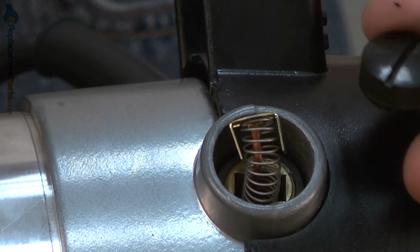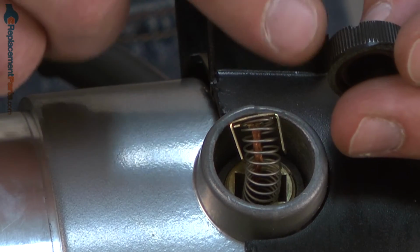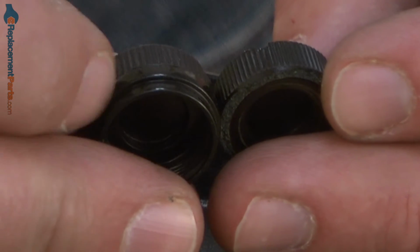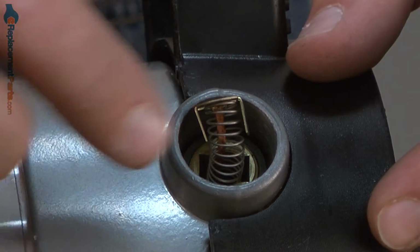This side of the router has a slightly more complex problem. The problem here is that the top part of the cap has actually split and broken away from the lower part. As you can see, all of this material on the new cap is still down inside around the brush holder. So we're going to have to break that material away.